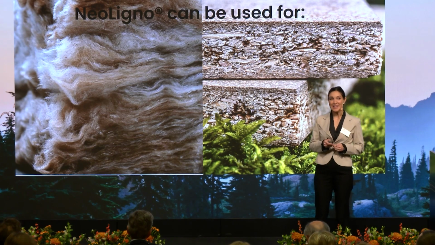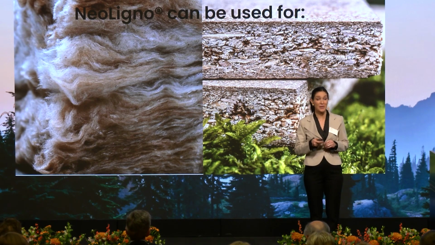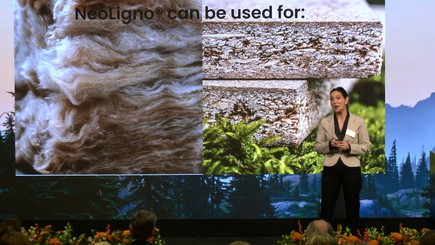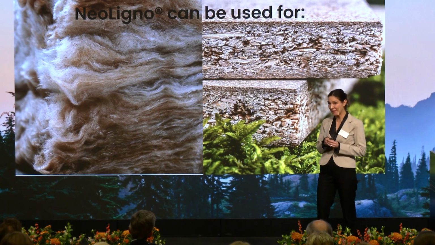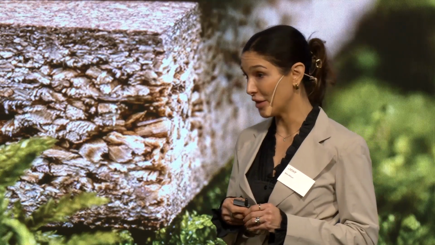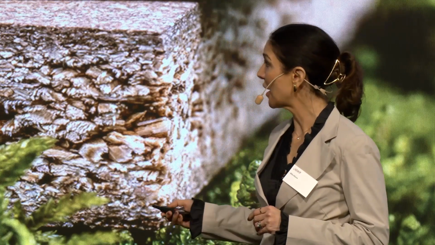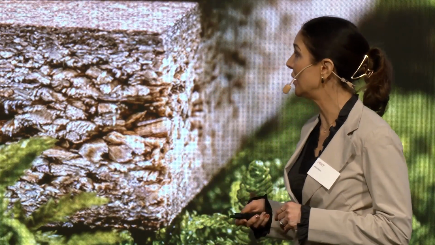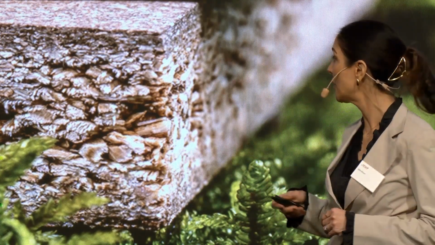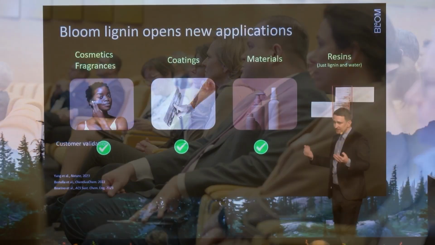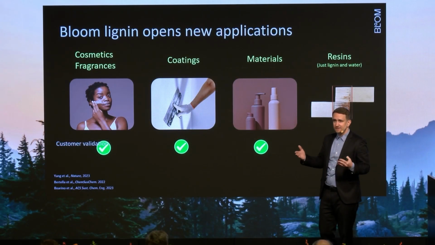So you may ask, is new lignin available commercially? And I'm pleased to announce that yes, new lignin is commercially available in industrial scale. It is ideal to be used in mineral wool insulation and wood panels. We have now brought this lignin to the market in its different forms.